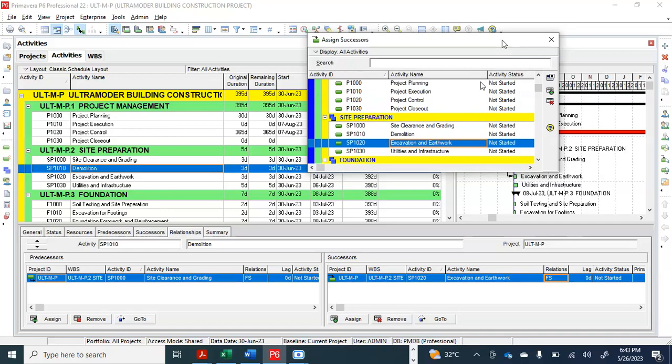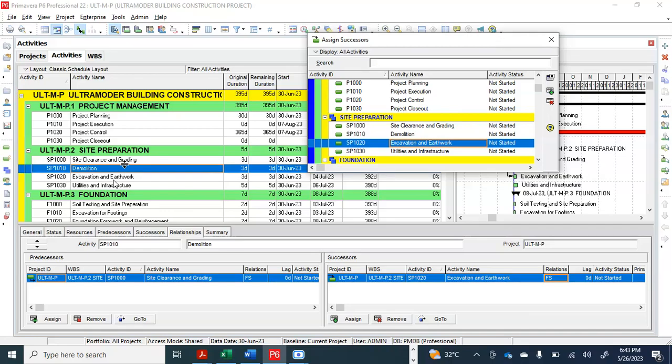So to assign these successors or predecessors, what you need to do is go to this button and click the assign button. So we linked our site clearing and grading to demolition. That means after site clearing, demolition will start.